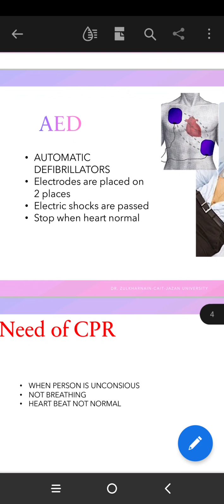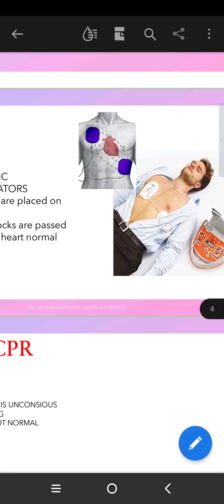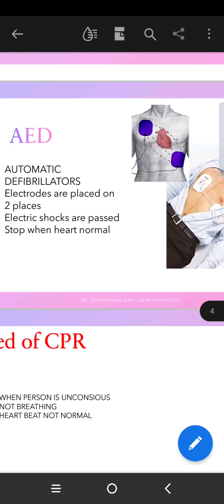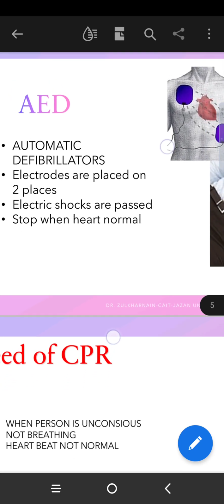Okay. Next, you can be asked a 2 marks question. What is AED? It is automatic electronic defibrillator. Okay, so E stands for electronic. You can also be asked a multiple choice question, wherein you can be asked, A in AED means automatic, and the other 3 options given to you will be wrong. So here what do you do? You place 2 electrodes. As you can see on the screen, there are 2 electrodes kept on the chest, and when you switch it on, it will analyze and try to pass the electric shocks so that the heart is restored to normal.